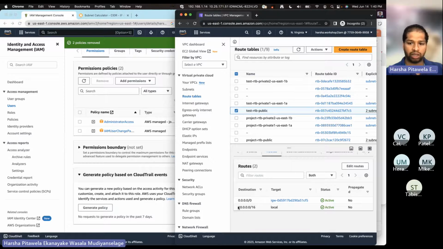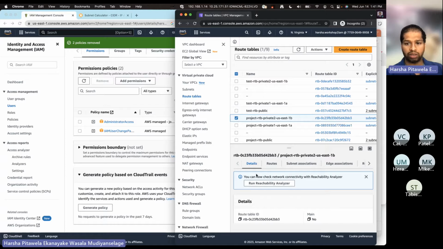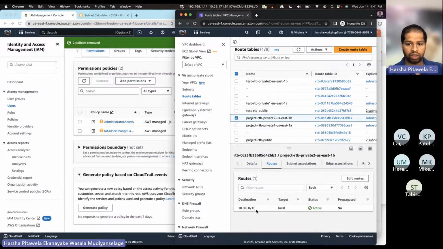And so this is the entire VPC side. So if there is any request to any IP address in this range, it says local. So it is resolved locally without going to the internet gateway or any outside resources. Let's have a look at any of the private routes. It doesn't have a route to the internet.